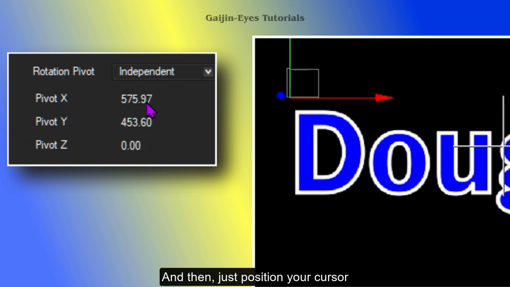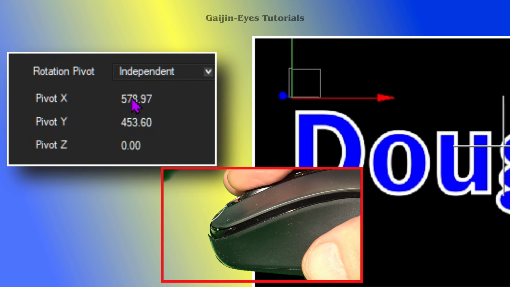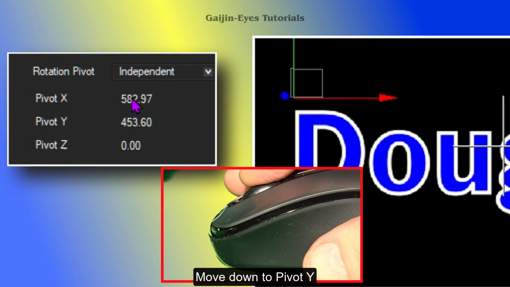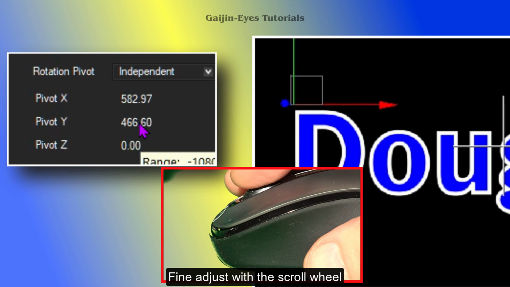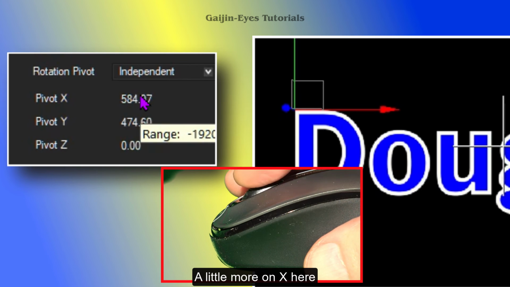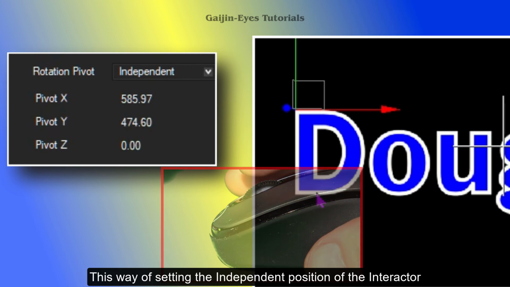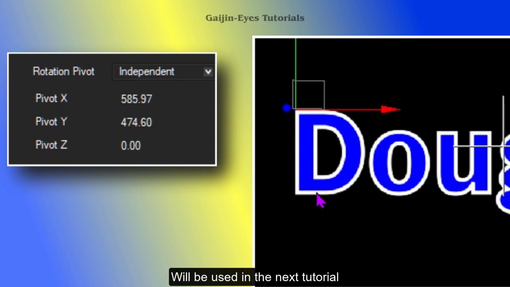And then just position your cursor over the number for pivot X and use the scroll wheel to fine adjust. Move down to pivot Y and fine adjust with the scroll wheel. A little more on X here. This way of setting the independent position of the interactor will be used in the next tutorial.